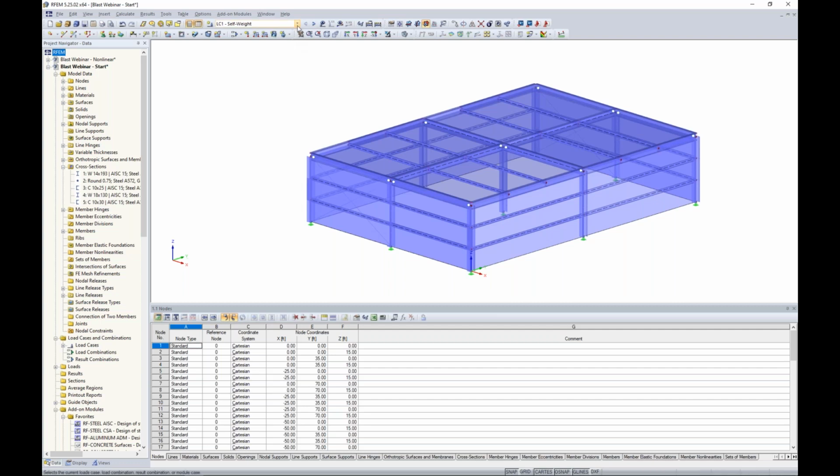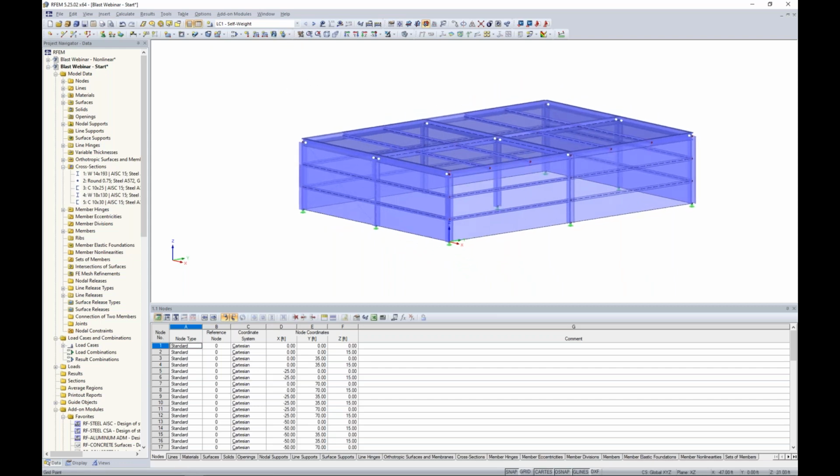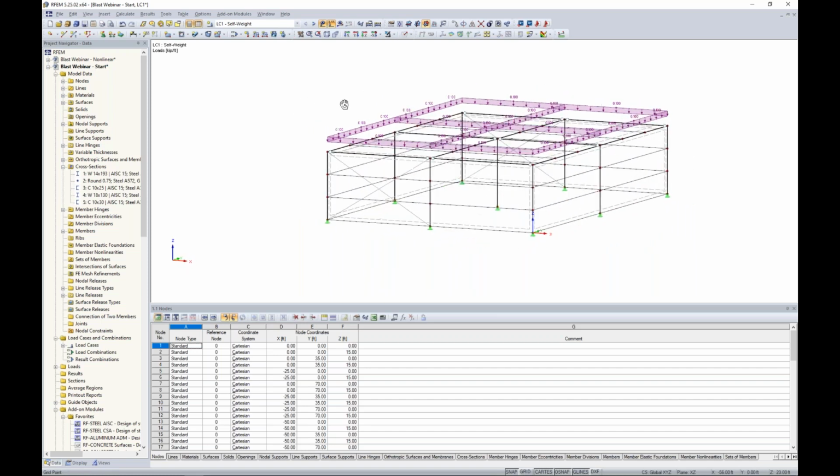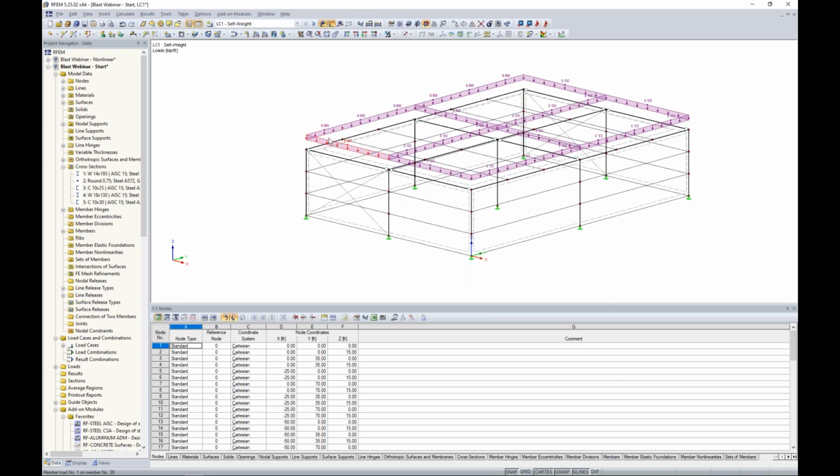I've created 4 separate load cases here. The first is going to be self-weight, and the self-weight is exactly as it sounds. It will account for the self-weight internally of all of our members and surfaces automatically, but I've also added in here just a general line load, or sorry, member load, up at the roof level to those main beams and girders, 0.1 kips per foot, to account for any additional dead load that we may have up there.